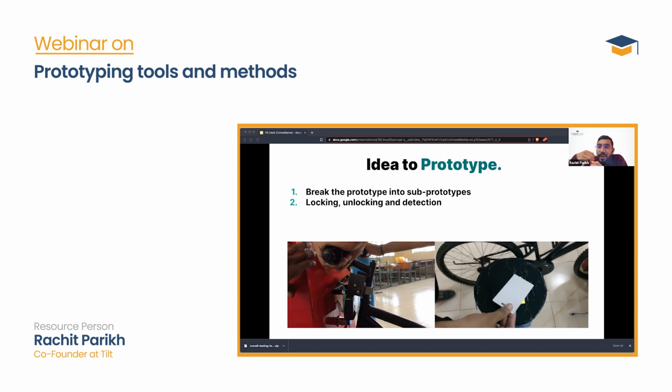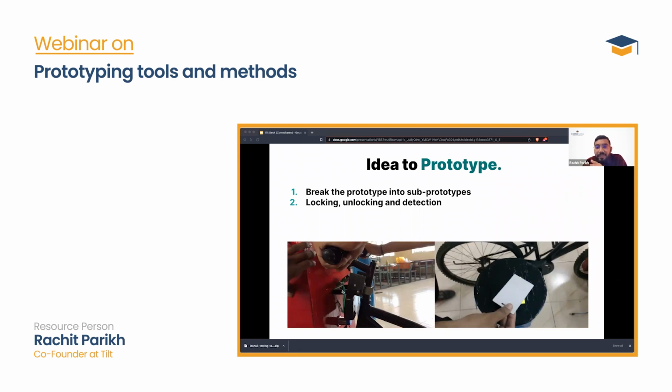So, for example, I don't know when I lock my bicycle if this is the correct bicycle that is locked inside or not. I needed a unique way to identify which bicycle has come in. So we started with a sensor over here. You can see a small ultrasonic sensor that we plugged in.